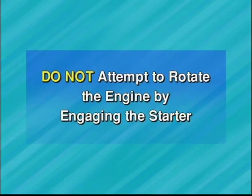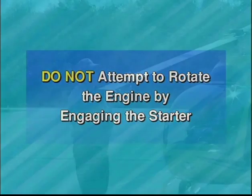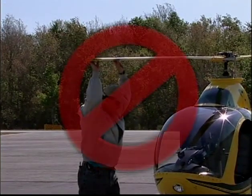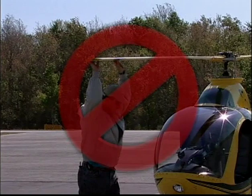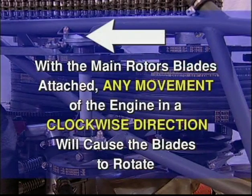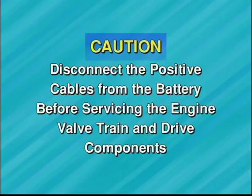Do not attempt to rotate the engine by engaging the starter or by rotating the main rotor blades counterclockwise by hand. This can cause damage to the rotor system and displace the lead lag adjustments. Also, be aware that with the main rotor blades attached, any movement of the engine in a clockwise direction will cause the blades to rotate. As a precaution, always disconnect the positive cables from the battery before servicing the engine valve train and drive components.